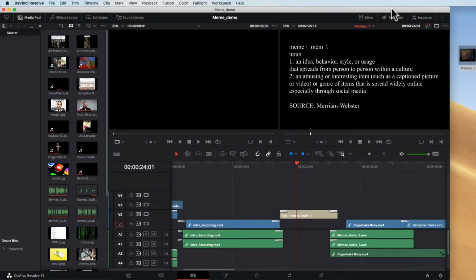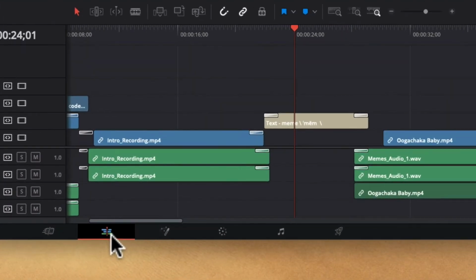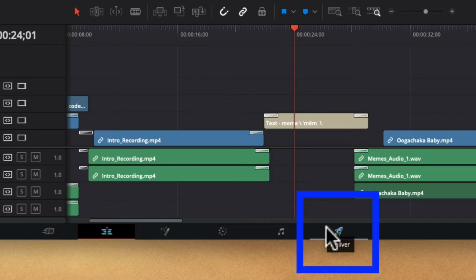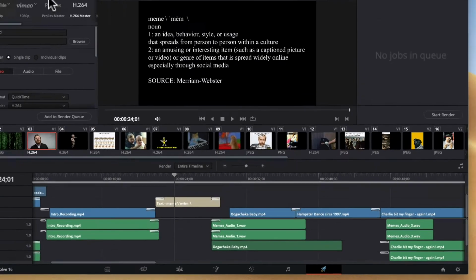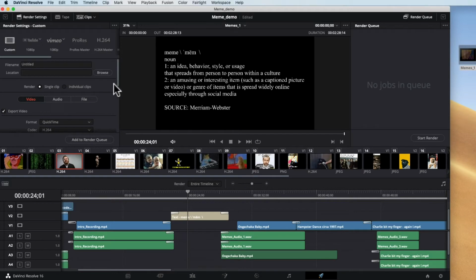For exporting, DaVinci Resolve has an entire workspace built around exporting. And unless you just want to do the quick export and you want to do something a little bit more customized, I highly recommend that you go over to it. So from the editing workspace, which we spent most of our time in this video series, we can go all the way over here. This is the Deliver workspace. If I select it, you can see I have my render settings window over here. I have a preview window, and then I have my render queue.